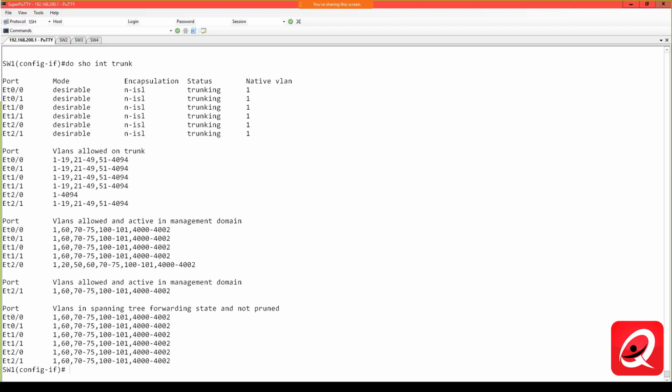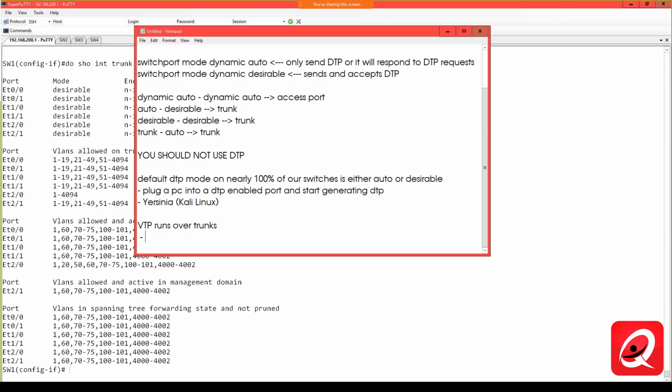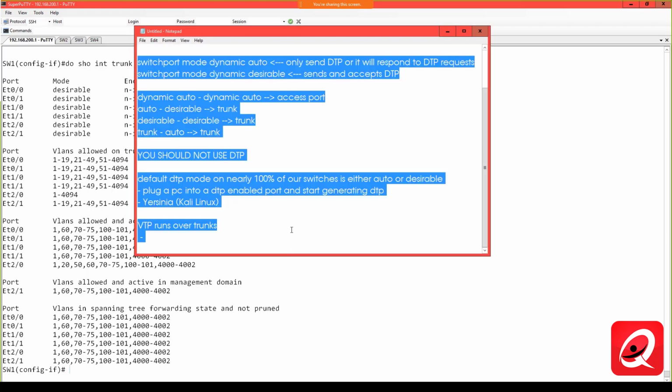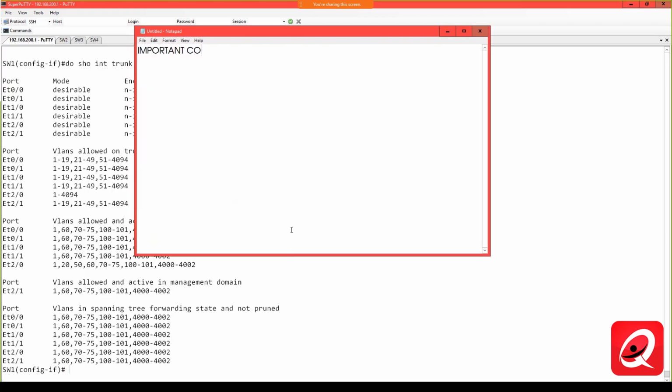The show VLAN or show VLAN brief command, show interface status. In fact, let me put this in Notepad because we're kind of summarizing the lesson now. All right? Important commands. This will be something that I'll try to do at the end of a lot of different lessons, is identify some of the important commands, not configuration, but verification and troubleshooting.